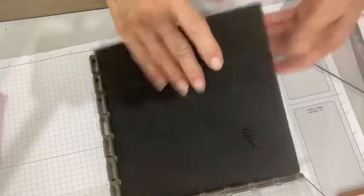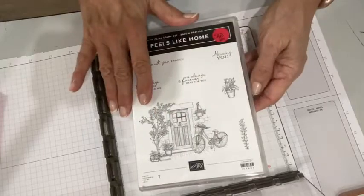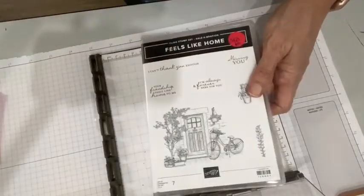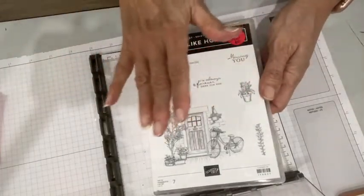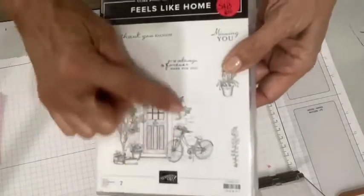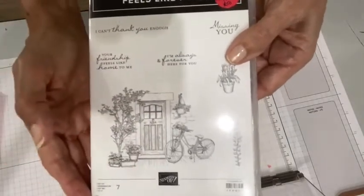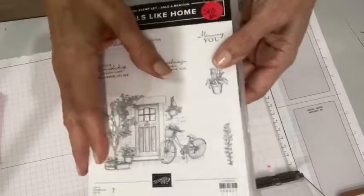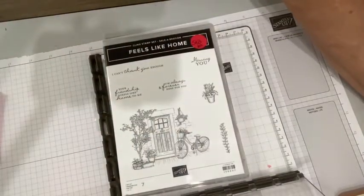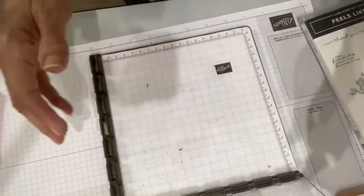Now it also comes with this foam pad. This is for when you're using photopolymer stamps, and we're not using photopolymer. These are red rubber stamps. And speaking of which, when Stampin' Up! is creating stamps, you might say, why don't we have everything in photopolymer? I love that because you can see right through the stamps and they're clear. But you cannot get this kind of detail on the photopolymer. Super, super detailed, like a pen and ink drawing. So that's why you'll find some of our stamps are photopolymer and some of them are red rubber.